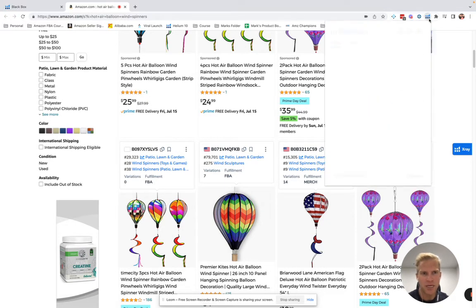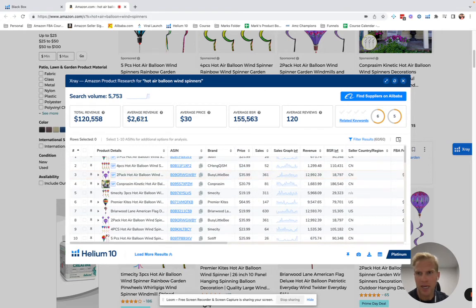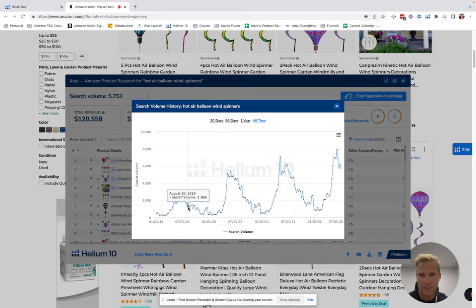So I'm going to open up Helium 10's product research tool, X-ray, and I'm going to look at the numbers. The average revenue is pretty good. The average reviews is lower than I thought originally. But let's look at the search volume all time. Now, we can see that over time in the winter, it typically gets a little bit lower. It gets only 400 people a month, 1,000 people a month, 600 people a month, 300 people a month. But then it looks like as it starts to warm up in April, May, all the way till about August, the search volume is over 2,000. And then it might drop down a little bit more, and then go up and then drop down. But what's cool is the high points are continually on an increased line. So that's a good sign.